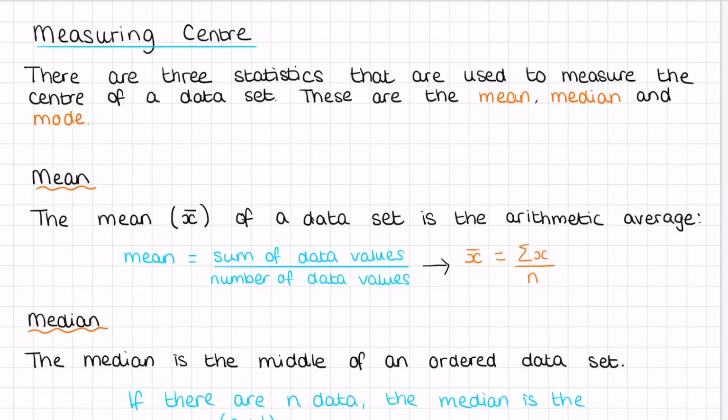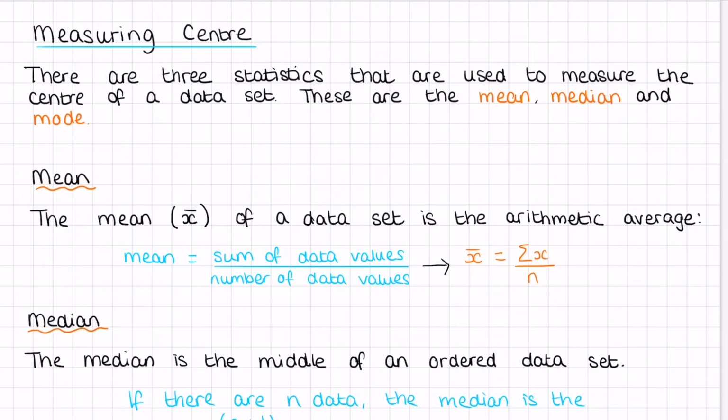This video is on measuring center, which basically means we are looking at mean, median, and mode. So these are three statistics that we use to measure the center of the data, which hopefully you've heard of them all before, and you should have done because it is part of the grade 7, 8, and 9 curriculum. So just to be a really quick overview.